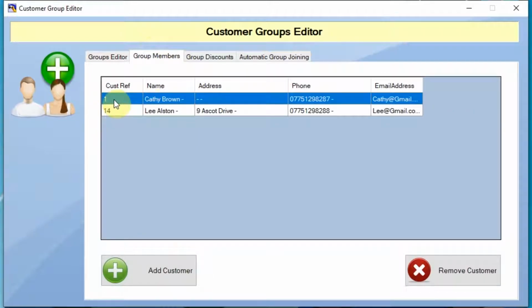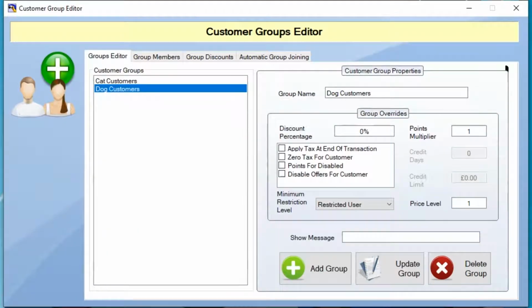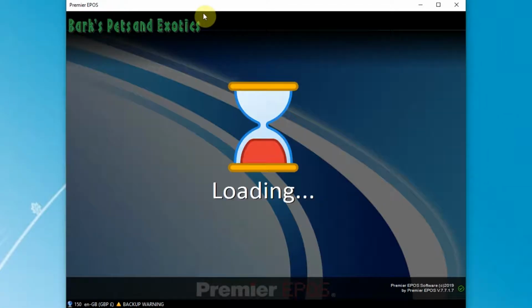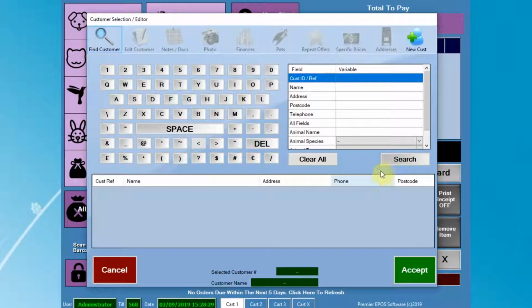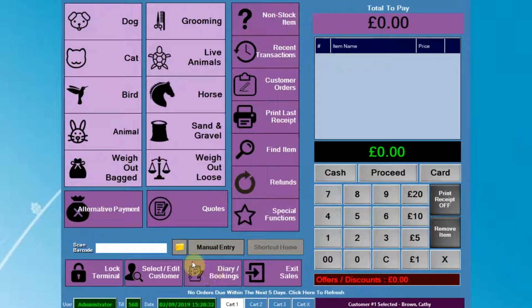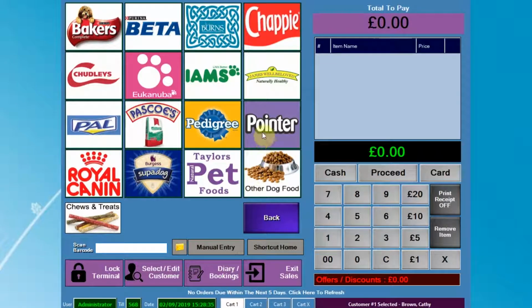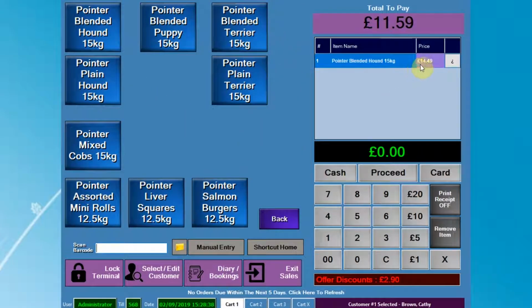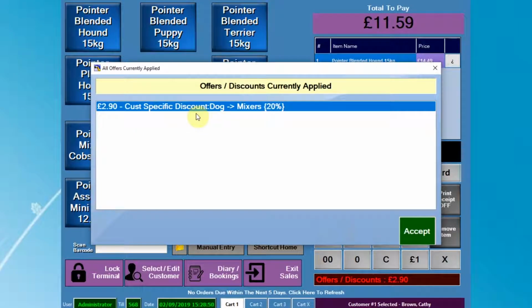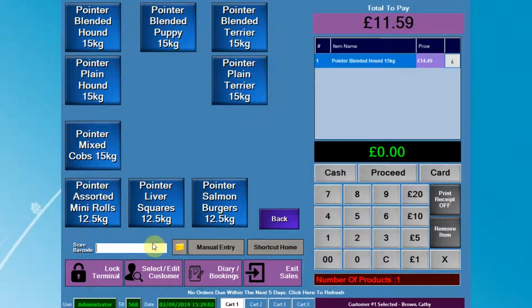So first off, what I'll show you is what happens, for example, if Kathy Brown comes in now. So if I close that over now and go into here. So if good old Kathy comes in now, let's get her in the system. Popped her in there like that. So we'll go to the dog. Let's go to any dog food in there, pop that in. So as you can see, that's the actual price for it, so it's $14.49. It's actually gone down to $11.59, and it's turned purple there, so you might wonder why is that. If you actually double click on this section here, it then shows you that she's in this particular dog group, so she gets it for a different price effectively, so she gets £2.90 taken off currently with that being in that particular group.